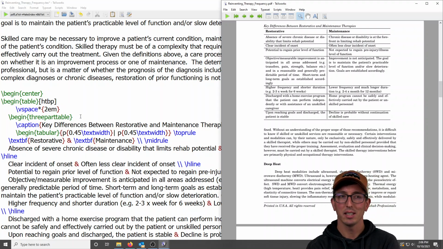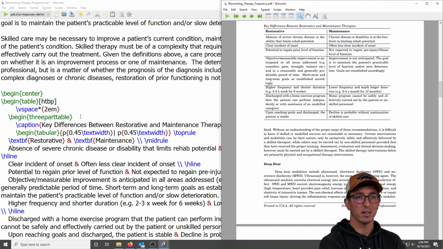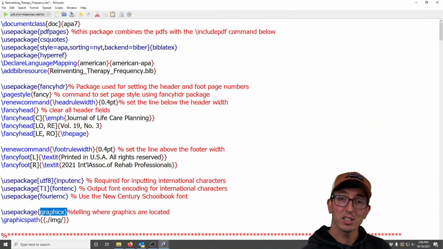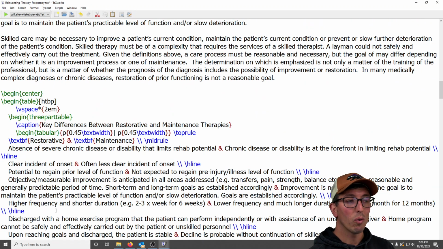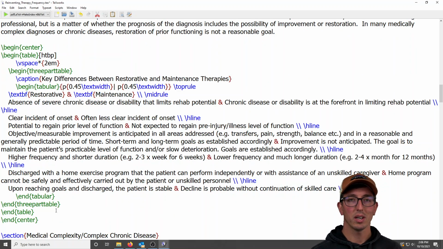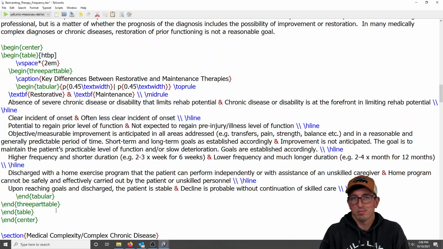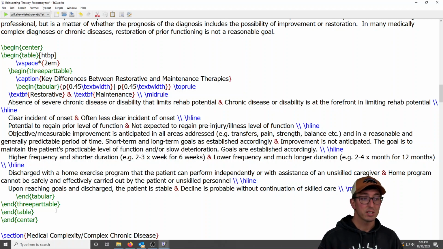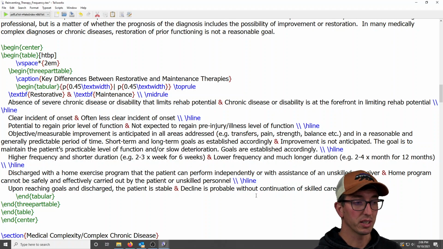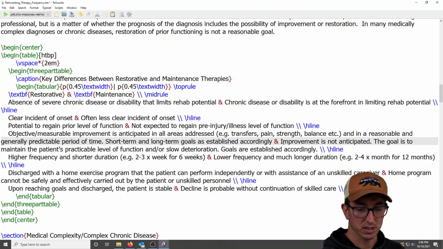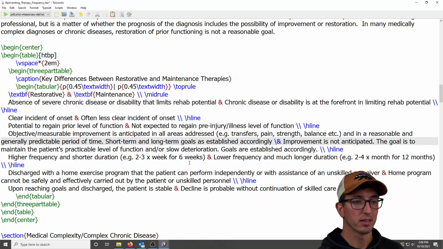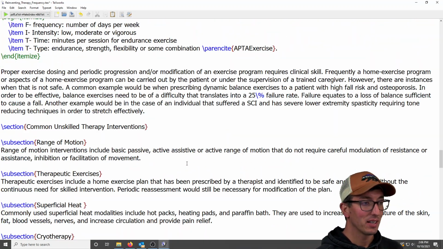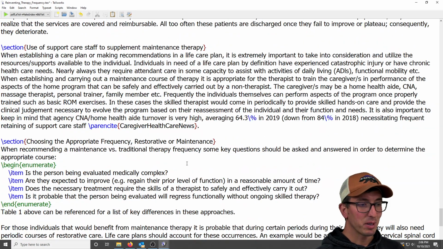You can use the, what is that package? You can use the graphicx package to just input images, or you will need to format this stuff using just regular old vanilla LaTeX commands. So that's worth mentioning. This actually wouldn't compile right because there's a problem there. But nevertheless, I think that's pretty much it.